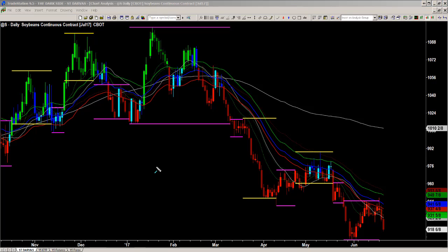So what happens here? I've got 2 great things happening all at once. Previous resistance, yes. A Darvas, of course, because the Darvas plots on previous resistance and support. And then I've got the 34 EMA heading lower. I've got the 34 EMA on the close, which is a slightly more conservative level within the context of this dynamic resistance area that keeps prices heading lower. When I've got a Darvas and one of my wave lines connecting, overlapping, stacking, that's the terminology I like to use, that's a pretty powerful level.